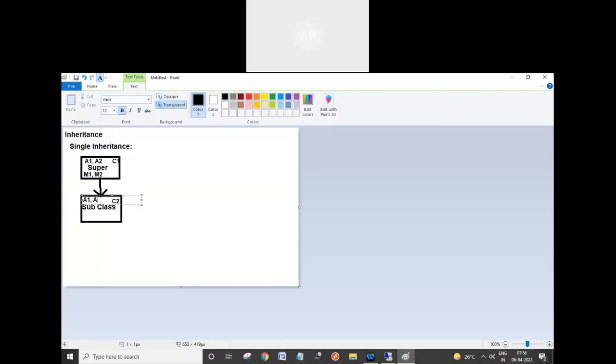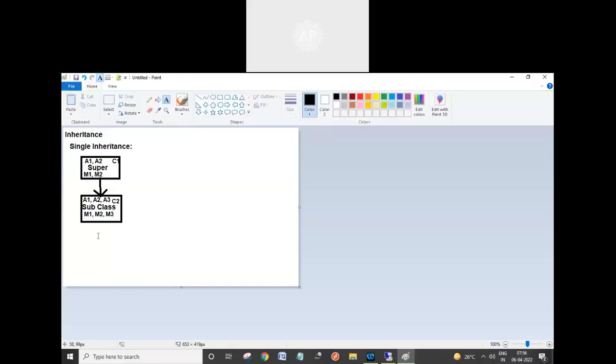Along with this, you can add your own attributes, A3, and methods M1, M2, M3, etc. If you want, you can add more methods. So observe this: we are able to reuse all the methods and attributes of the superclass in the subclass, right?